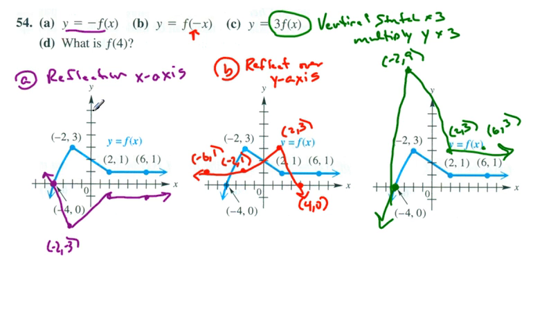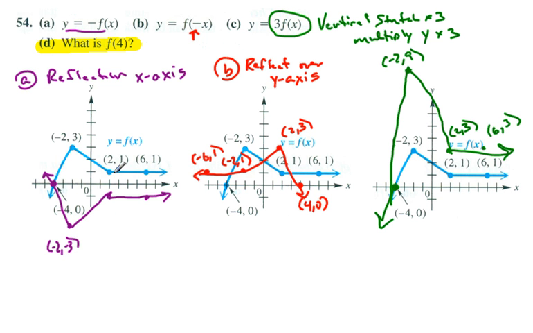All right, so our last part is question D, and I want to make sure you don't miss this. There is a question D right there that asks us, what is f of 4? And f of 4 is not any of these. This was negative f of negative x, 3 of f of x. Those are the ones in purple and red and green. F of 4 is in blue.